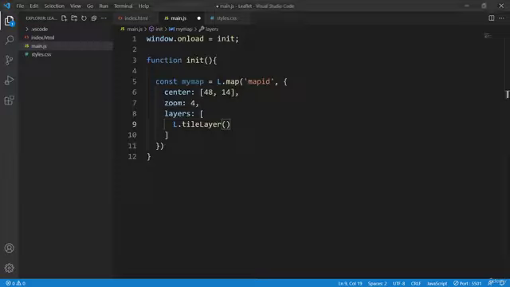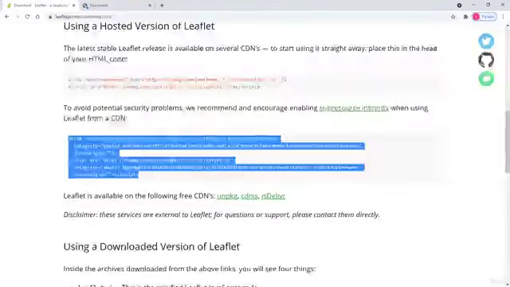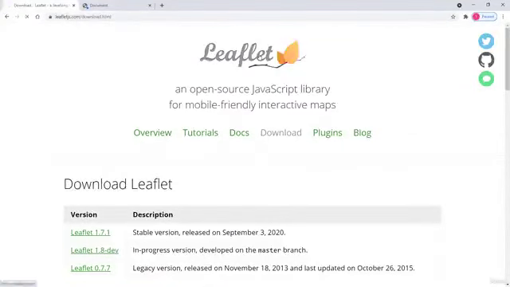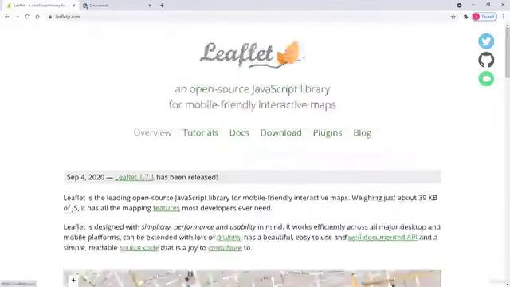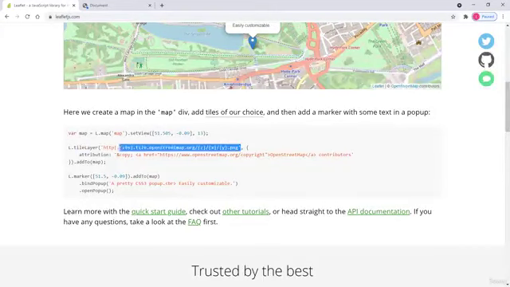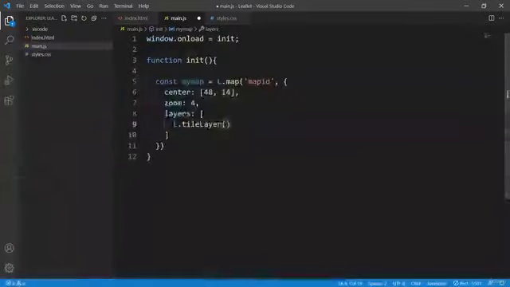Actually, I can explain this right now. We need to go to the official website of Leaflet.js again, and from the first page, scroll down a little bit, and in here you have L.tileLayer, and here you have the URL for OpenStreetMap. Please copy this and then put it in here.